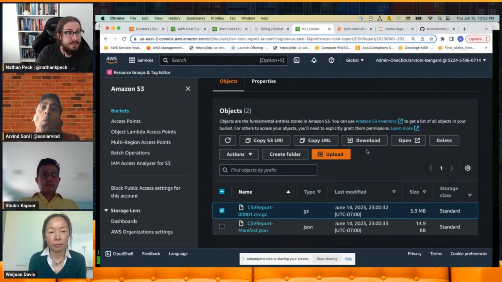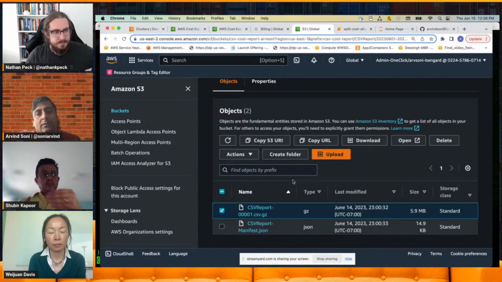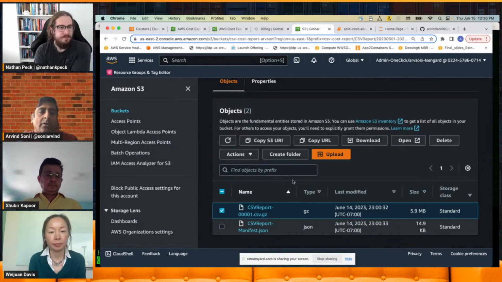Oh, okay. Every one is month to date. Okay, that's good to know. Every folder will have a month to date for that particular month. But because these files can be really big, we split them into multiple files. So when you look at a single file, you might not have the full month. But when you look at the entire folder across all the files, you're always going to have a month to date for that particular month. Got it. Okay, that's really good to know. Good distinction there.